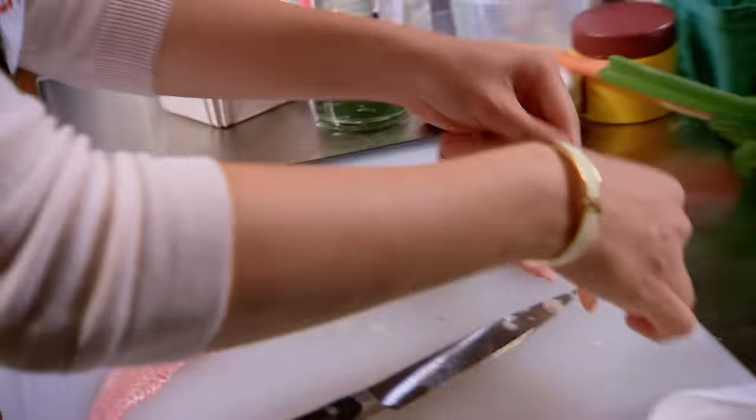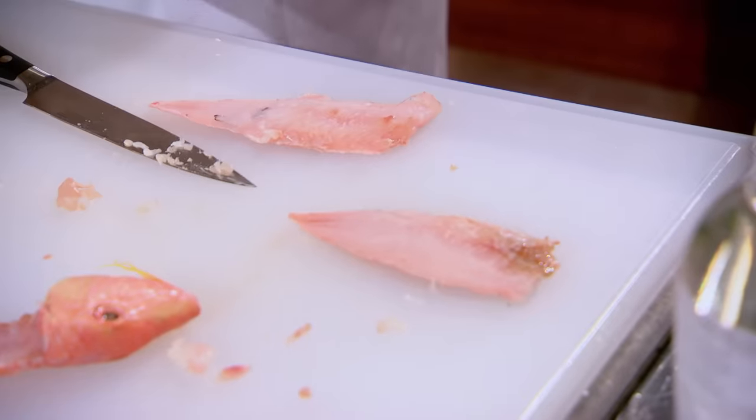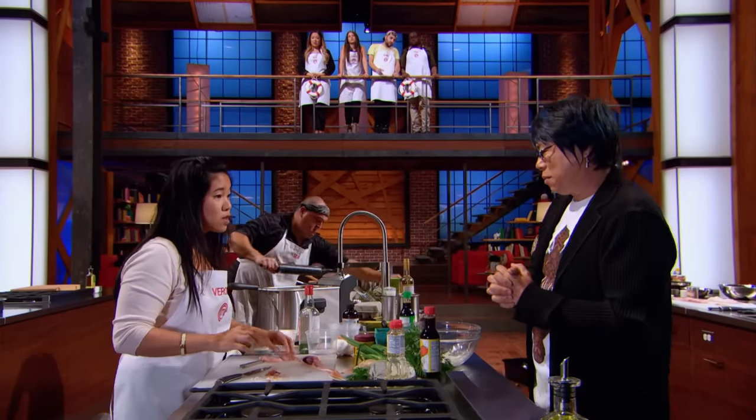Okay, this isn't bad, not bad at all. Veronica, what do you get? I got the red mullet. My mom loves fish. I cook fish for her all the time. So I'm feeling right at home right now. I'm doing something I know very well. When my mom visits me from Hong Kong, she always requests that we eat at home one day, and I make this dish for her.